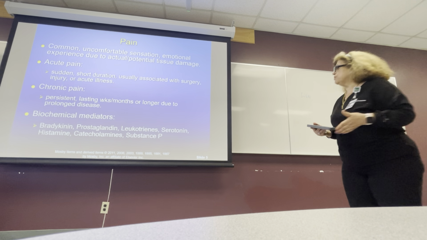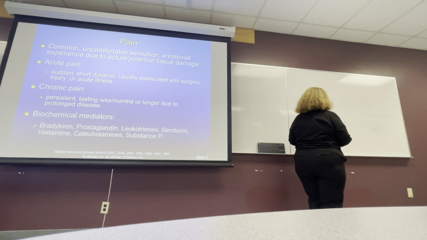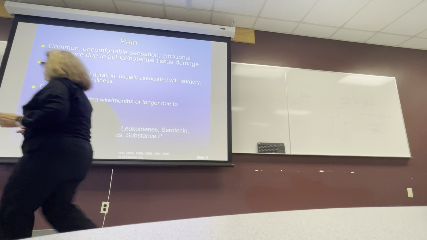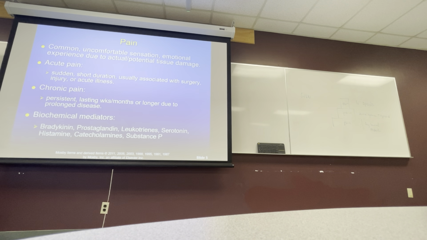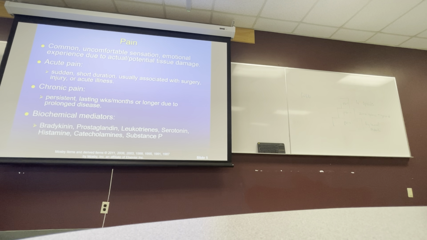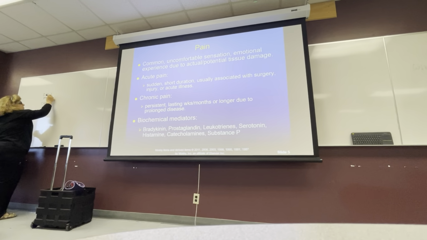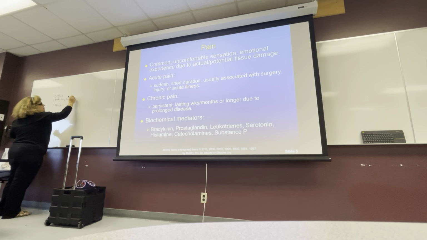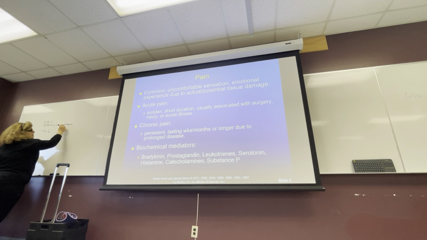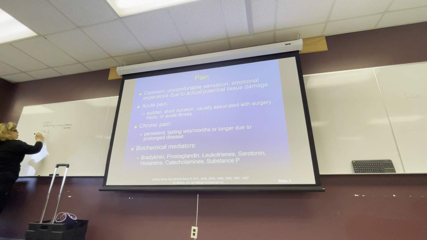Yes, we should. You know why? Every time, and this one is on the test, so it's not on the slide, you have to know this. Every time there is a tissue injury, we have COX-1 and COX-2. This is the short name; the long name is on the test too. These are circulating in our system. COX-1 has a job: protecting the lining of the stomach and kidney. Now, COX-2 does not have a job.